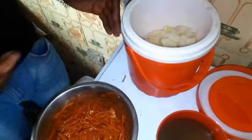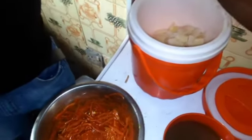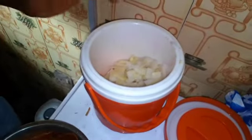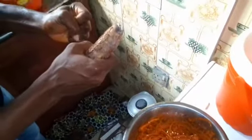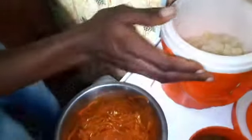Time will not permit me. I would have taken you on a course on how to prepare your cassava, from this raw stage to this finished stage, but time is not permitting, so let's go with this one. So you understand the raw form: you cut it into tiny pieces, put it inside the pot, add water to it, boil it for the next 2 hours, bring it out, slice it into tiny pieces like this, soak it inside the water for the next 24 hours, bring it out, mix it, and it will look like this.